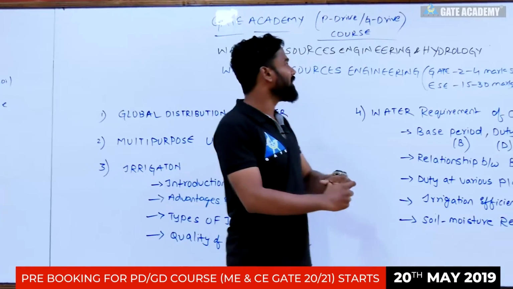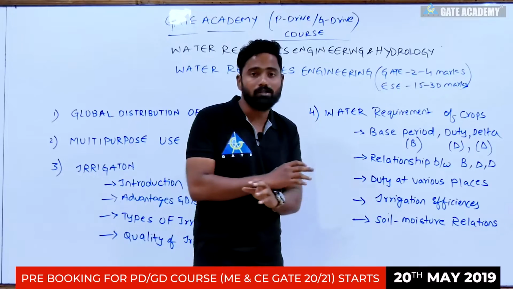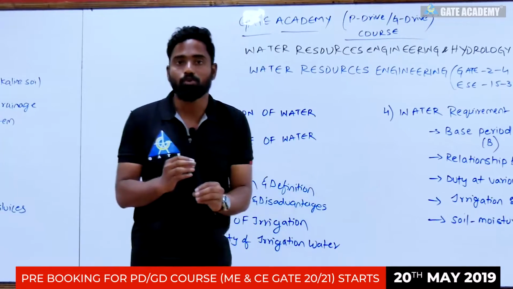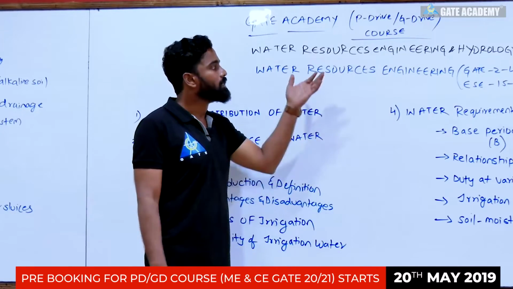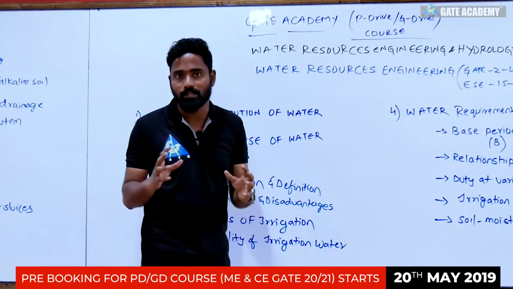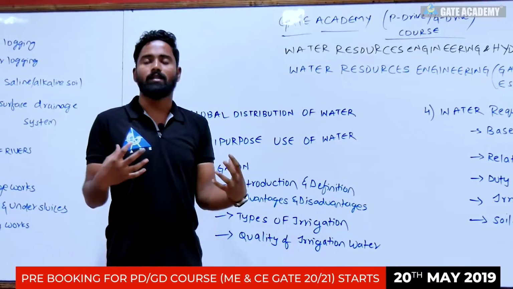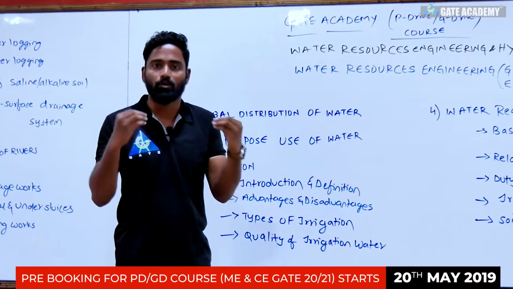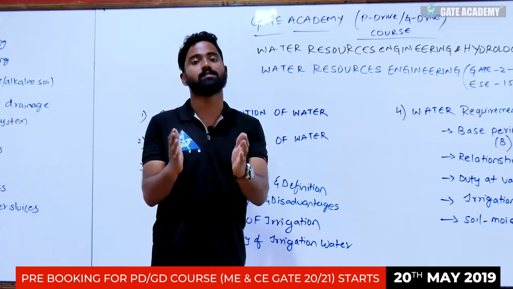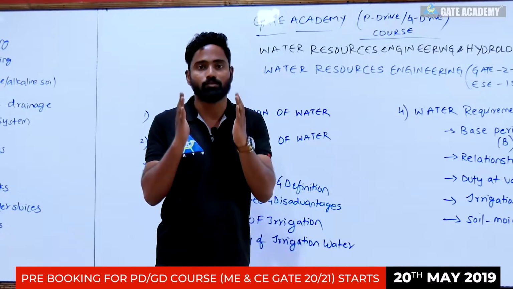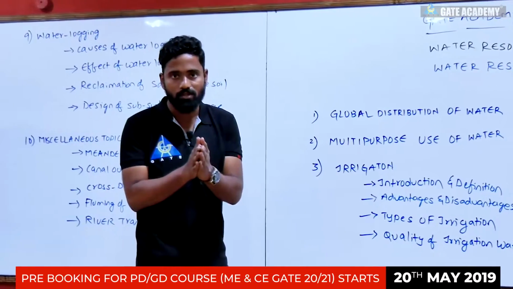You can see here the GATE weightage is only 2 to 4 marks, and you may think that you can neglect it, but no, because everyone is going to solve these questions, as very simple questions are asked from this subject. So, do not neglect subjects like water resource engineering, hydrology, and open channel flow. People are not giving concentration to these and they are losing marks, because these are basic questions and everyone is scoring that, and you also have to score that.